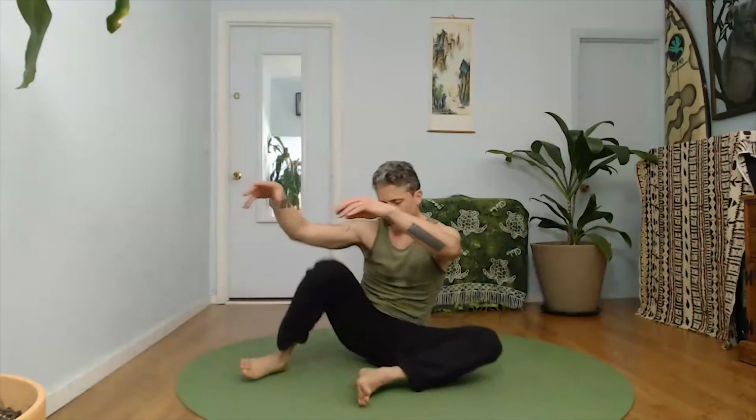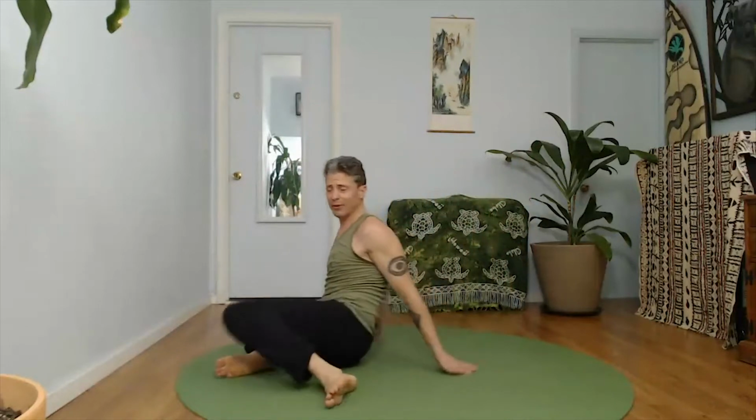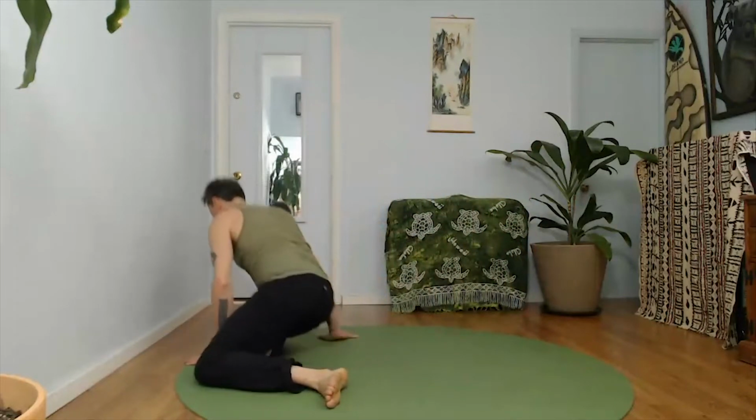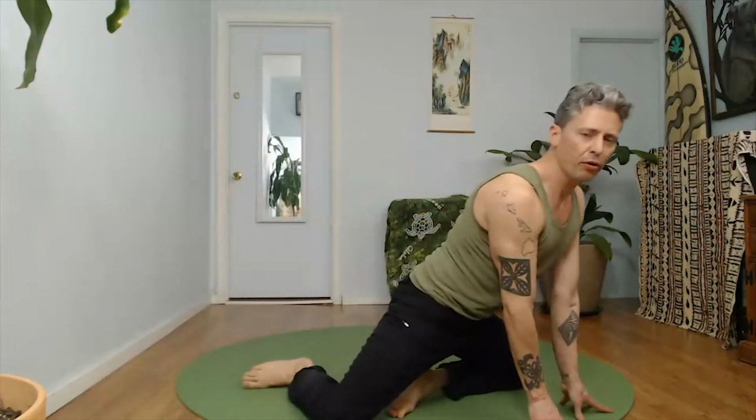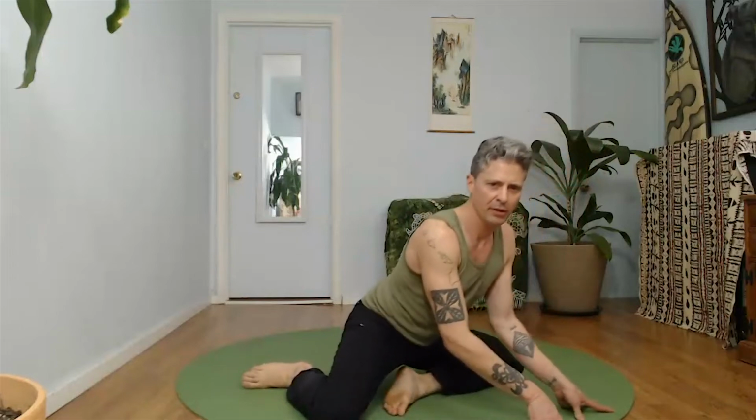Okay, if you want to take the arms out of the hip swivels, feel free. But if you need to use your hands for support to press yourself up, that's totally cool as well. We got about 25 seconds left to enjoy this movement. So just take your time. Remember, it's not about reps. Feel your body. What's happening in the hip? Feel what's going on. Explore the sensations.